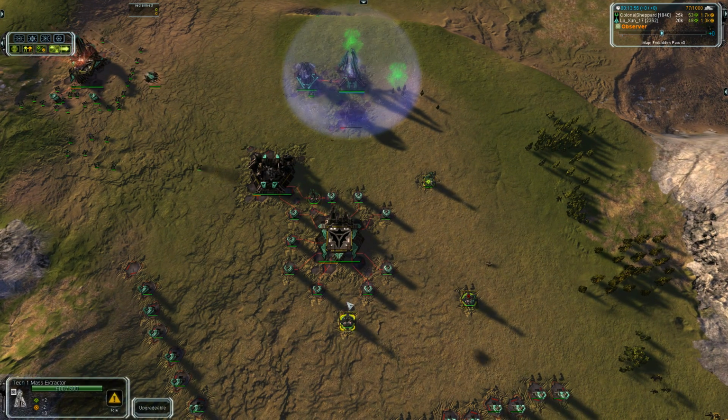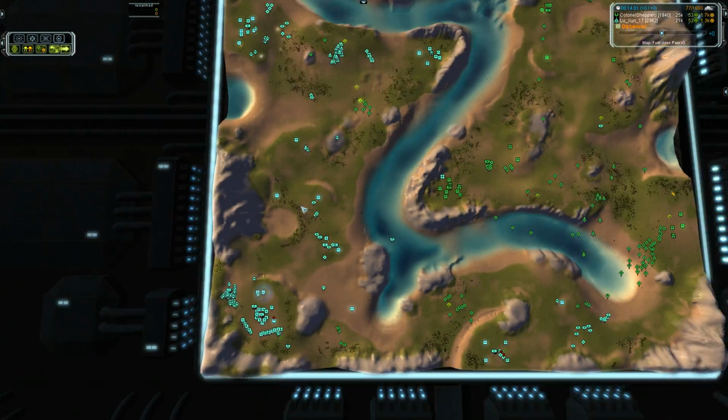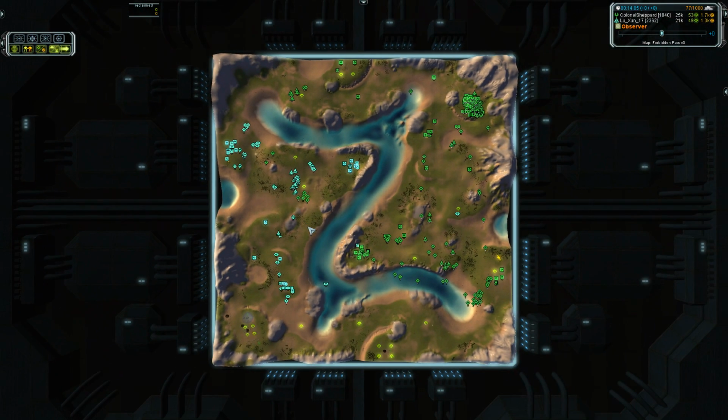He is upgrading. He's got one Tech 2 mass extractor going on his second, and a lot of Renegades. And actually Lucian may have missed this, he has a decent air force. Looks like he's been able to build that up.